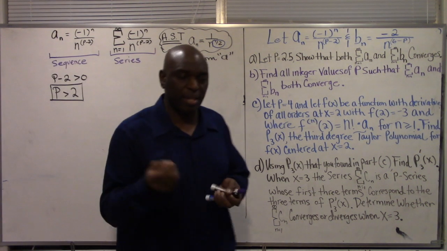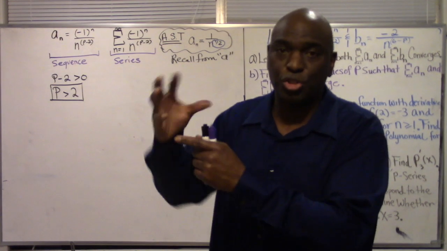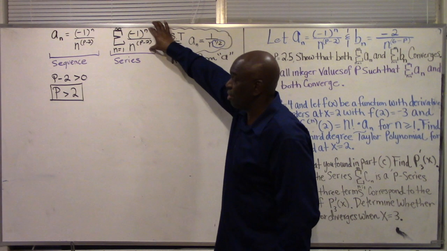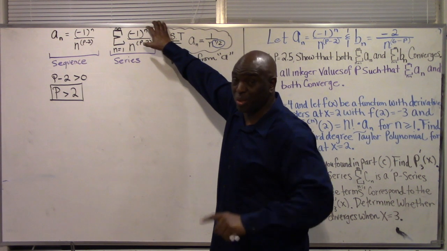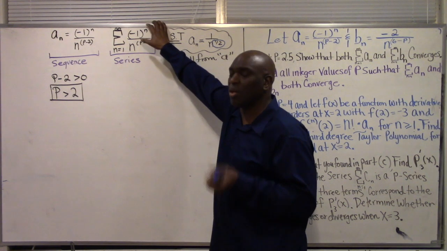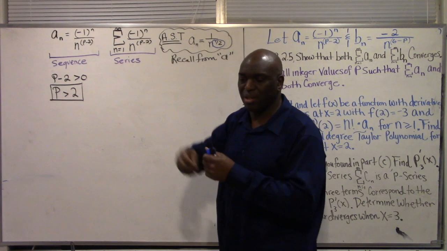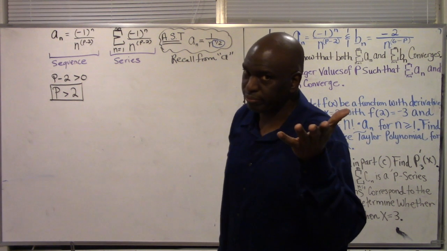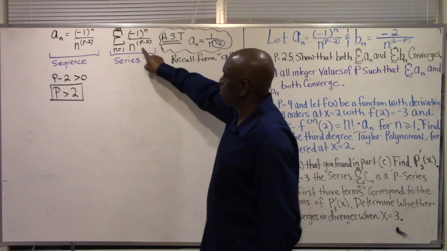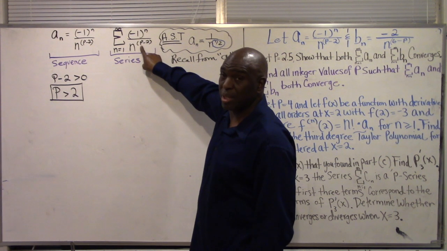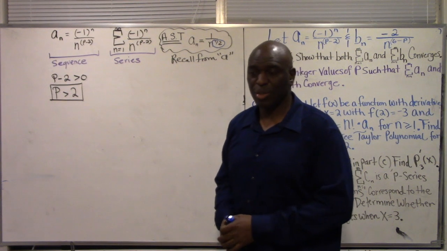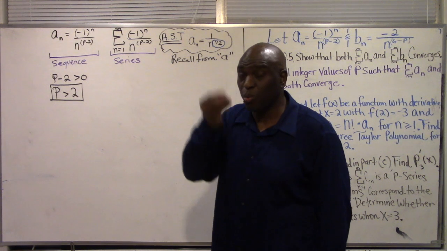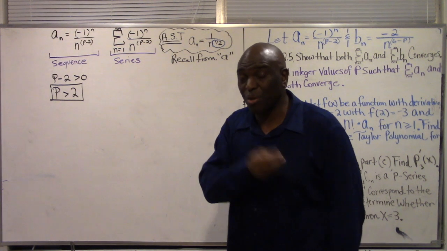And if that's to be the case, if p is greater than positive 2, then we're going to have convergence here for this alternating series. For all those values in which p is greater than positive 2, we're going to have convergence. Because give me a number greater than positive 2. Okay, take 2.1. Well, if that was 2.1, we would have 2.1 minus 2, which is 0.1, and this alternating series still would converge by the alternating series test.